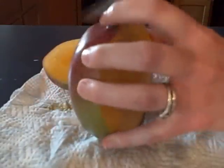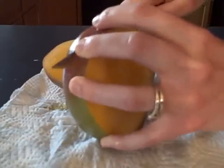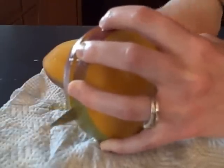You're just going to turn it around and do the same thing on the other side. You're just going to cut straight down, avoiding the pit, using that pit as your guide. So you have two large halves. You're also going to do the same thing on the sides here. You won't get as much meat out on the sides.